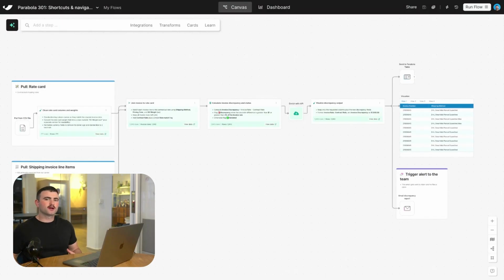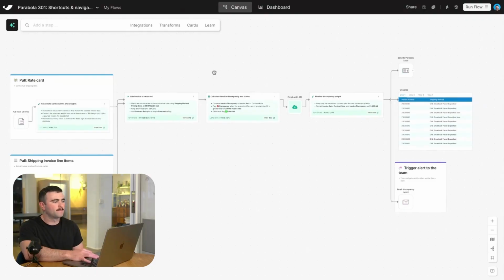Now that you know the shortcuts, let's talk about the paradigm of live versus draft. Now, when you're building a flow in Parabola, by default, you are editing the live version of your flow. When this runs, it's running this actual workflow, so you don't really need to think much about what version am I currently working on, because you're basically always working in your live flow, unless you make a conscious decision to start working in a draft.